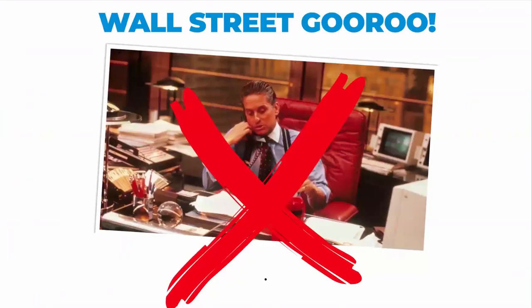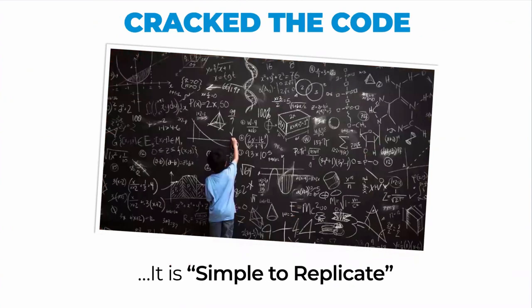If this is your first time this week, or you've not seen me before, I'm not a Wall Street guru. I'm just someone who's been doing this a while. I managed to figure it out. I've been hand drawing charts since the early 90s. I did it the hard way, the trial and error way. But nonetheless, that's where I ended up. I didn't know that there were other people that would help me along my journey. That's one of the reasons why I like to do this. I never had anyone to ask when I started out. So just to be that sounding board to help you along your journey is why I like doing these sessions.